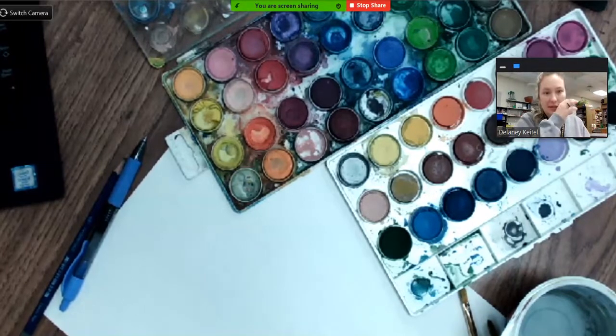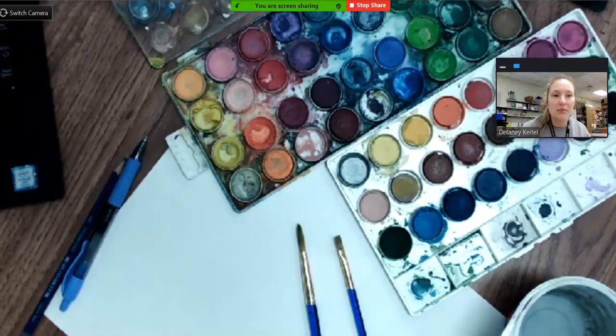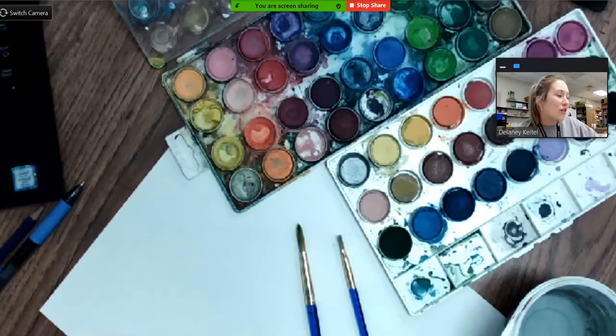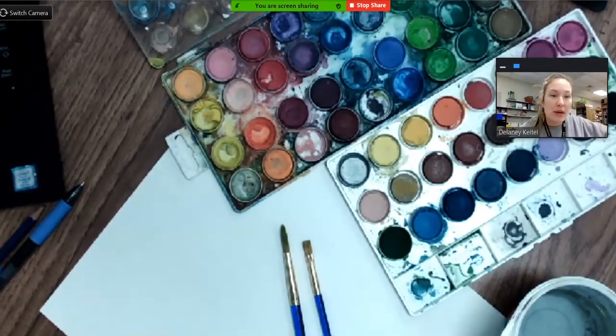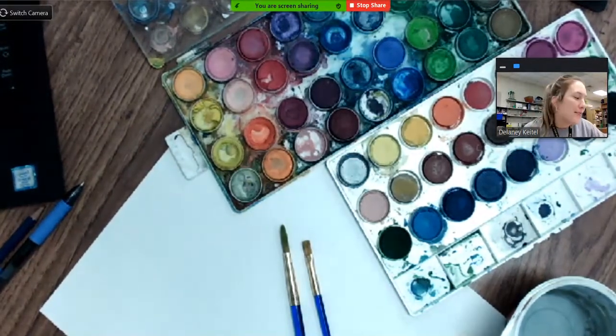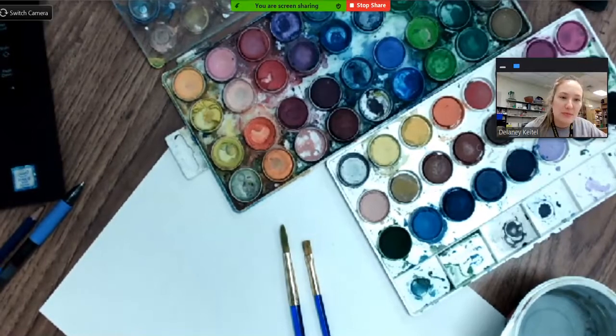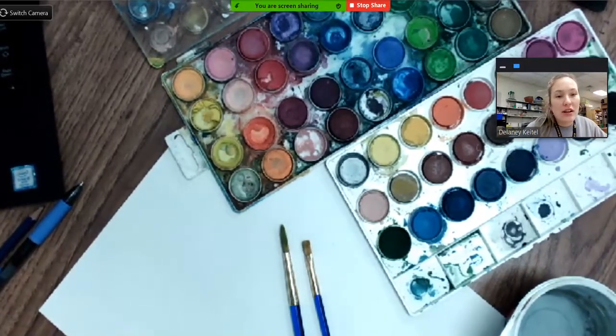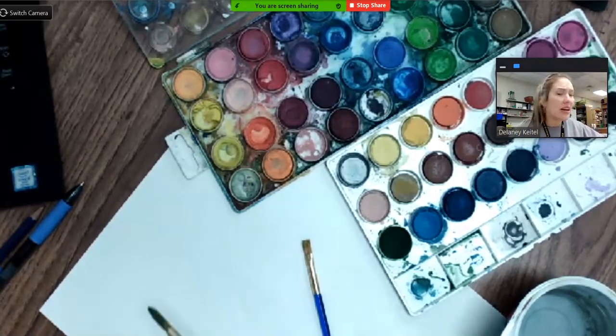What I've been noticing from a lot of my 7th and 8th graders is that we're not having the proper paintbrush techniques used. That's how we keep our bristles nice and our supplies lasting as long as possible so that as many students can get use out of them as possible. So today we're just going to briefly get that reminder and refresher of how we should be treating and using our watercolor supplies. Now of course everyone will start out with a paint palette. You'll need a water cup, a paintbrush — I have a round and a square-headed brush here — and also a paper towel to dab dry. The main things we want to go over are how to properly use the brush, how to clean the brush, and how to return the brush clean and ready for the next person.